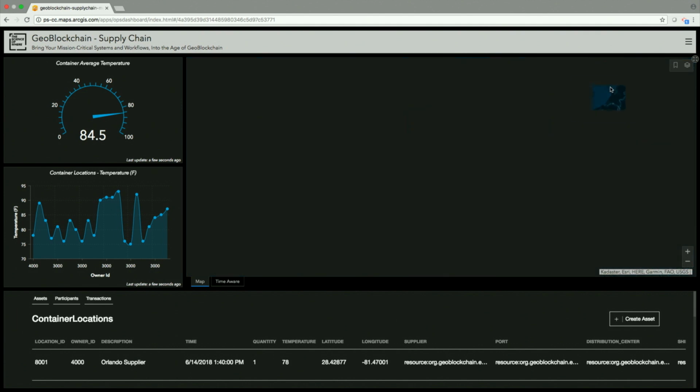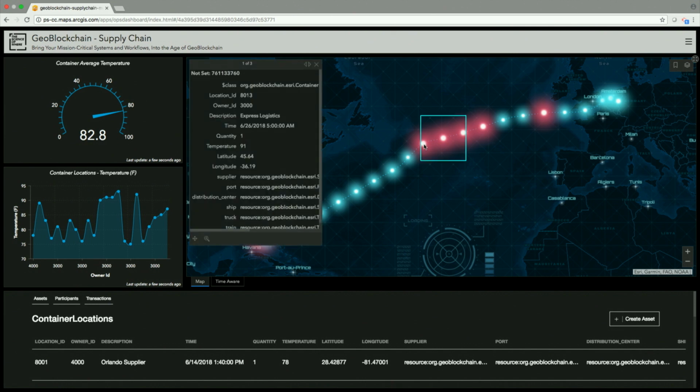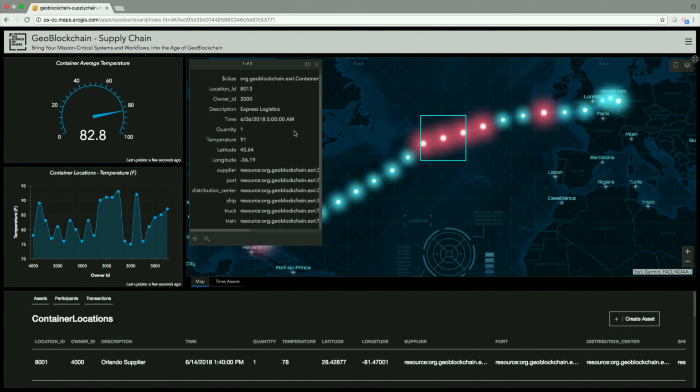Now, I mentioned the transactions, and I mentioned that we're tracking that temperature, right? So one of the other things you can see here is that we've got certain areas highlighted in red. So what that's telling me is that I've exceeded the temperature threshold that I've set at 90 degrees. So I can interrogate those temperatures, and I can understand if that's had an impact on my product. Overall, what I'm trying to do is provide that transparency that I talked about earlier, so that we can look at any piece of the puzzle and understand that provenance.